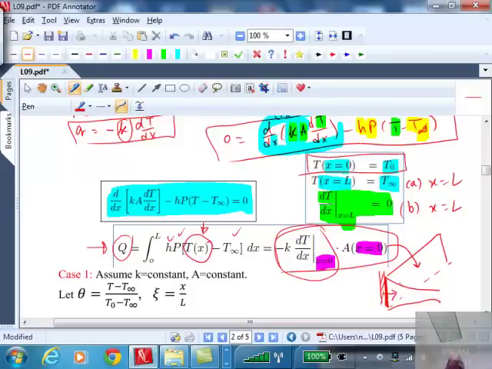Question? Well, the question is, why is there a negative K? And the reason is, heat always goes from high temperature to low temperature. So dT/dx is always negative. Okay, and the other negative sign makes the result positive, which says the flux is in the positive x direction, that is, in the direction of decreasing temperature.